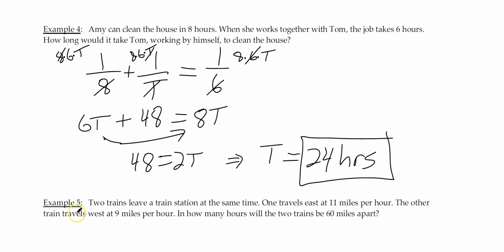Now example 5, 2 trains, time. Okay, good, time. Oh, rate, rate, distance, time. This one talks about distance, rate, and time. So that's how you can tell easily the distance, rate, time problems versus just the work problems. The work problems only talk about time. So example 5 will be the start of our motion problem review.